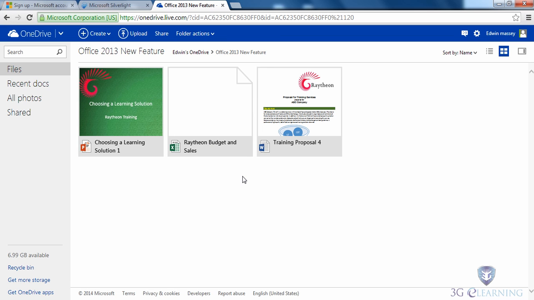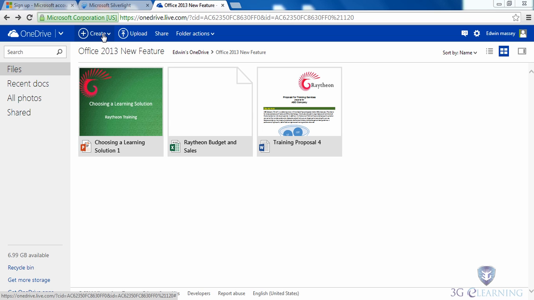Now, you can either upload files to your SkyDrive by uploading them from here. You also can save them directly from Office, or you can create files from within your SkyDrive account. We'll go through each one of those. These were previously uploaded, and that's very easy to do by simply clicking on Add Files. You can see that there is a link that's here. This is a normal upload process like you've probably done a million times before, so I won't go over that one.